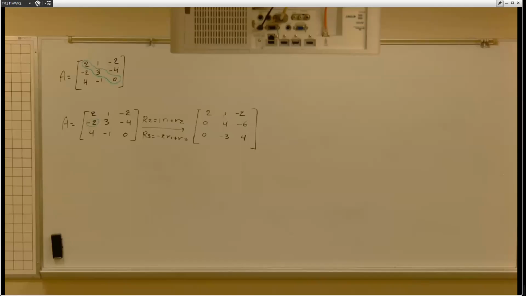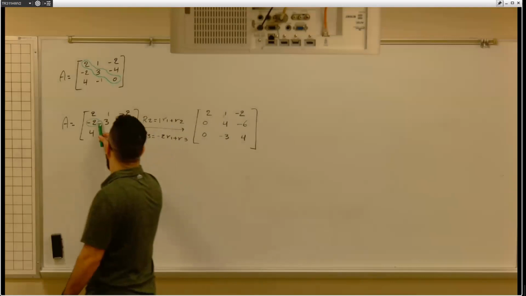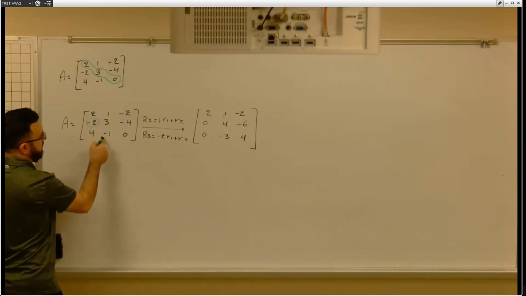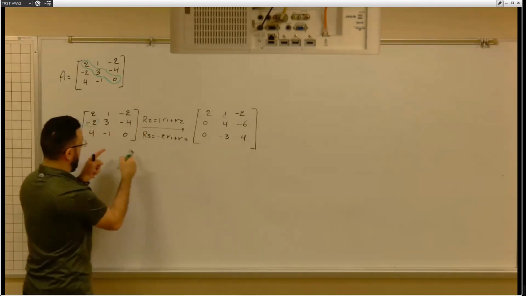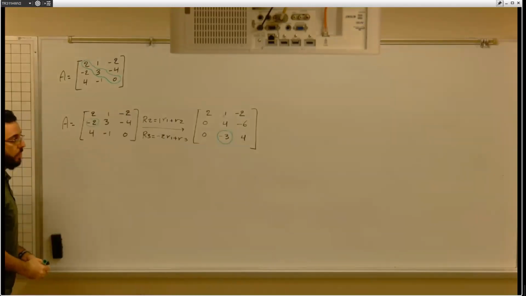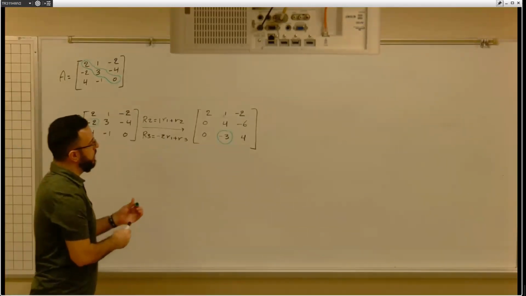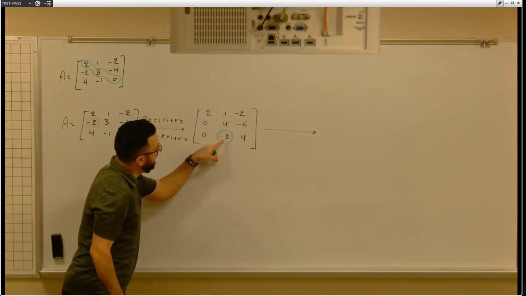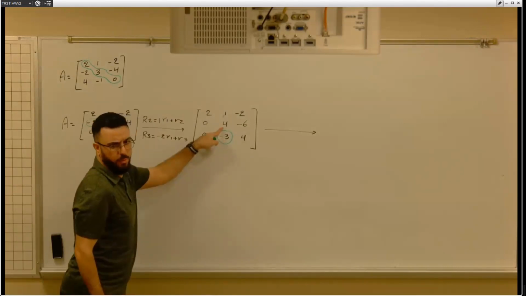Next element. We convert these 2 numbers to zeros. Now we just have to convert this number, which is now, check, it's -1, now became negative. That means I need to convert this one to 0. So I'm going to do the next step here. That's important. I'm going to convert -3 using the diagonal, using the 4.